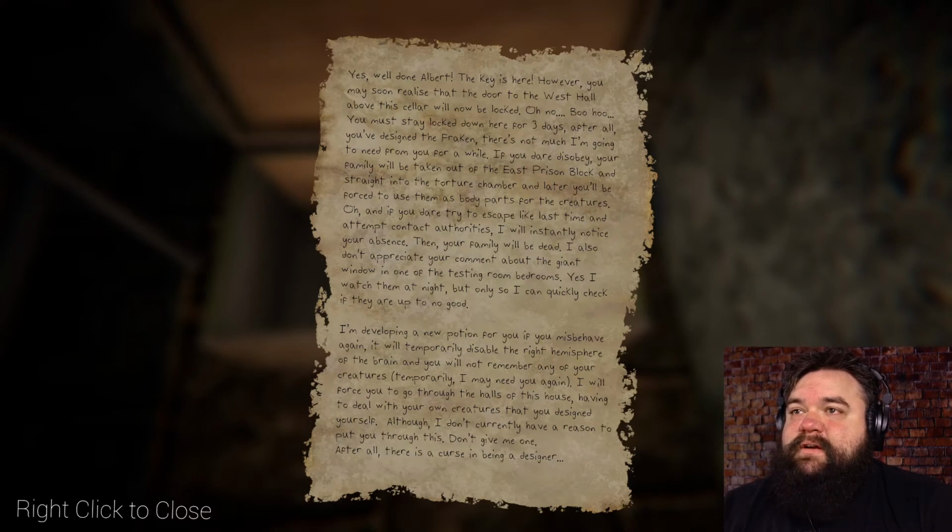Yes, well done, Albert. The key is here. However, you may soon realize that the door to the west hall above this cellar will now be locked. Oh no, boo-hoo. You must stay locked down here for 3 days after all you've designed the Fracken. The Fracken? There's not much I'm going to need from you for a while. If you dare disobey, your family will be taken out of the East Prison Block and straight into the torture chamber, and later, you'll be forced to use them as body parts for the creatures. Oh, and if you dare try to escape like last time and attempt to contact authorities, I will instantly notice your absence. Then your family will be dead. I also don't appreciate your comment about the giant window in one of the testing room bedrooms. Yes, I watch them at night, but only so I can quickly check if they are up to no good.